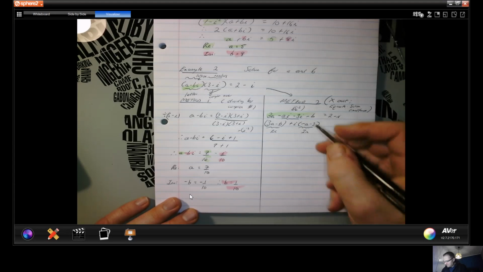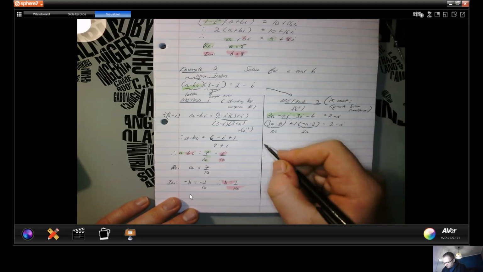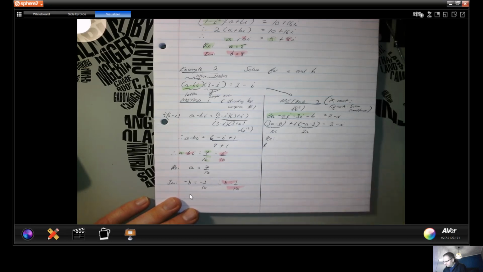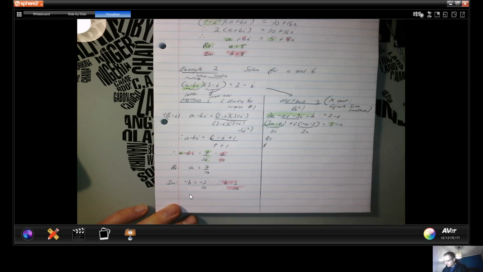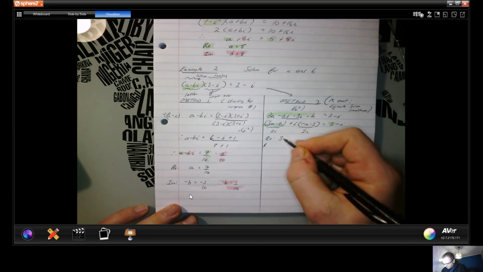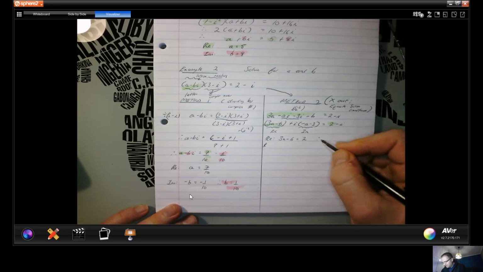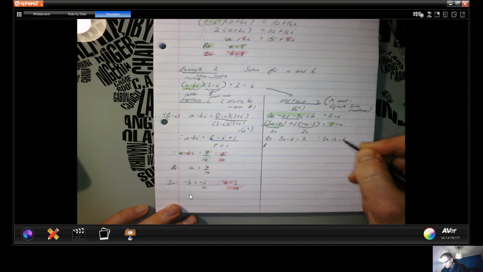Okay, and that must be equal to 2 minus i. So now if I equate parts, and I look at the real part on the left-hand side, what's the real part? The real part is 3a minus b, and on the right-hand side, it's 2. So I get 3a minus b is equal to 2. I know that I'm going to have to solve simultaneously, so let's isolate one variable, doesn't matter which one. b is easier to isolate, so I get 3a minus 2 is equal to b, and that's my equation 1.